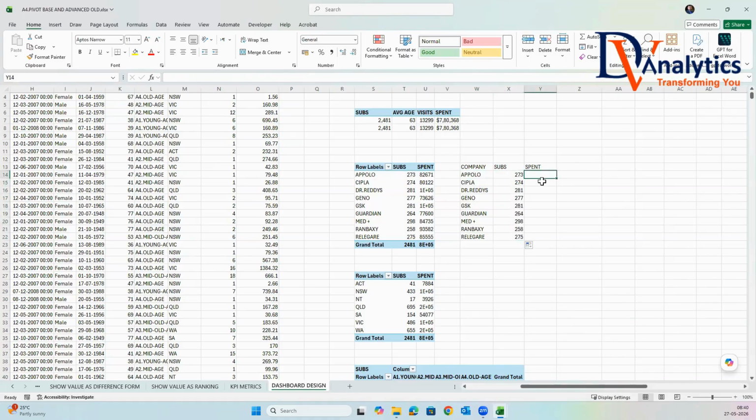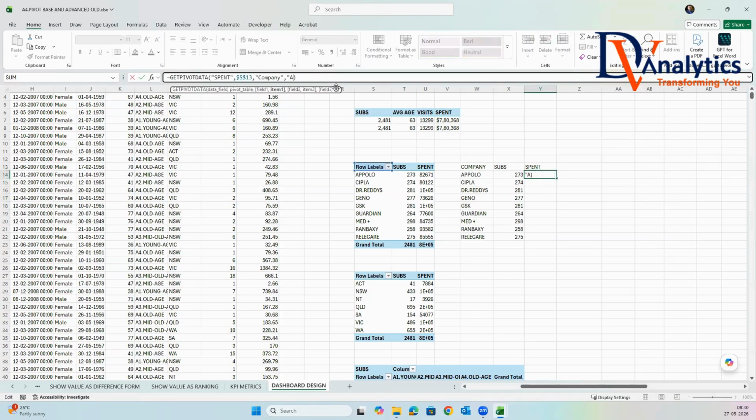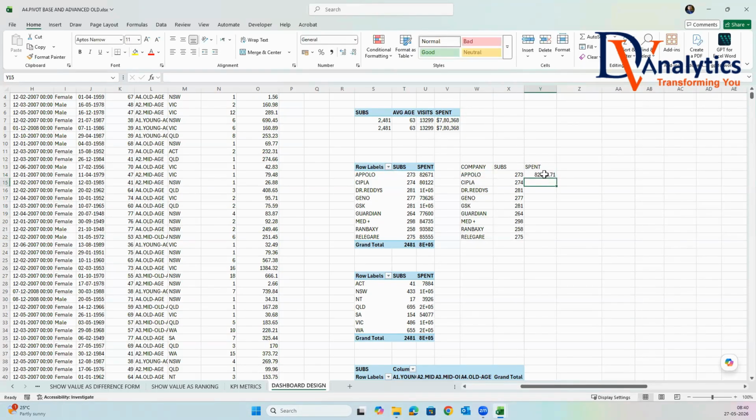So where is the equal sign, get the spend amount here. In this spend amount, when I drag it, it is not going to give the result properly. Why is it not giving the result properly? It is making your Apollo fixed. However, in place of Apollo, I have to take the value from here, which is the cell reference W14. You can make column W fixed here. Now you got this output which is coming. Select this format painter, apply it here. These are all in your dollar currency format. Select this as the number format which you have.